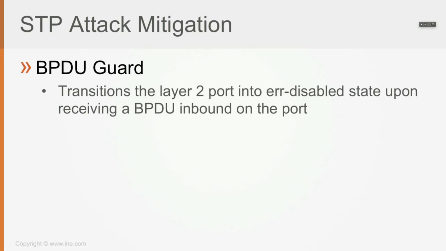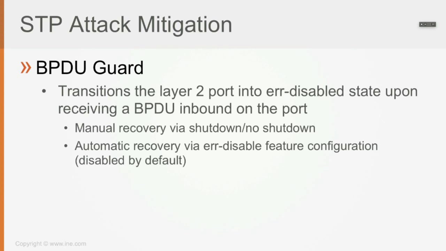Error disabled, we've seen the same functionality in port security, is like a logical shutdown of the port, which likewise, like in the port security case, the port recovery from the logical shutdown can be done either manually via shut and no shut on the port, or you can configure the switch to automatically try and recover the port every X seconds via the error disable recovery feature configuration, which is of course disabled by default.